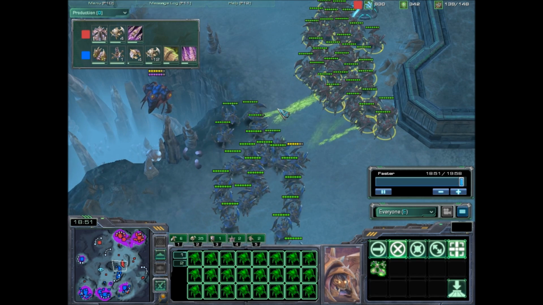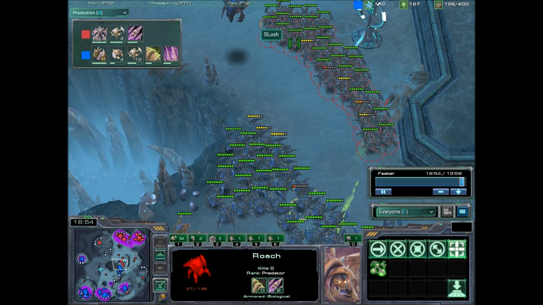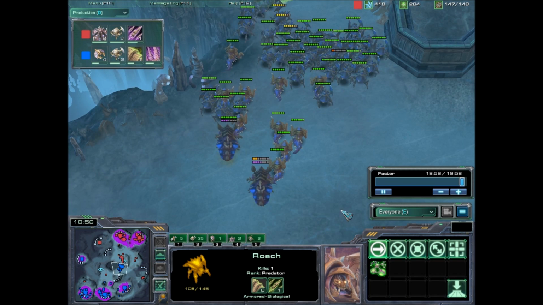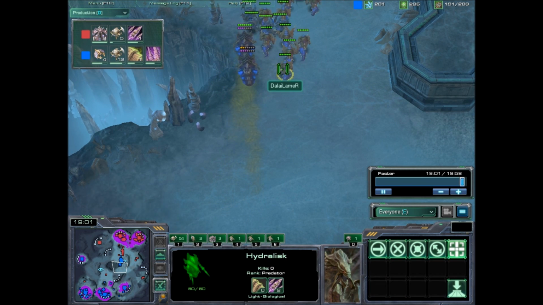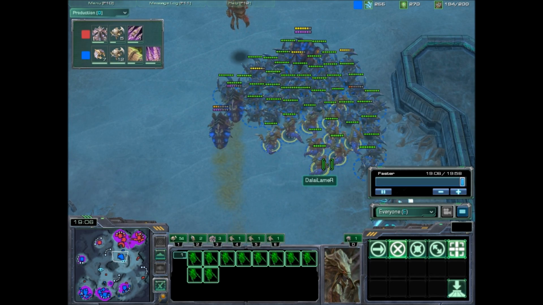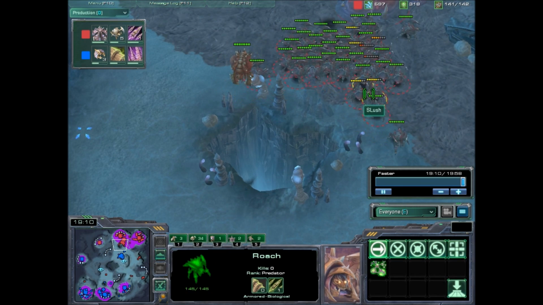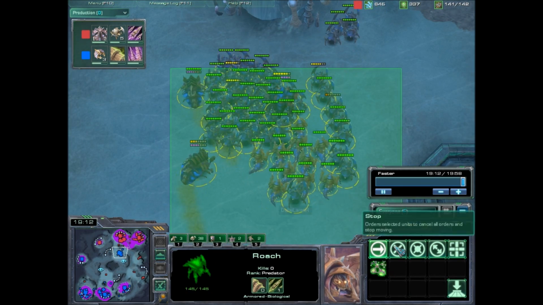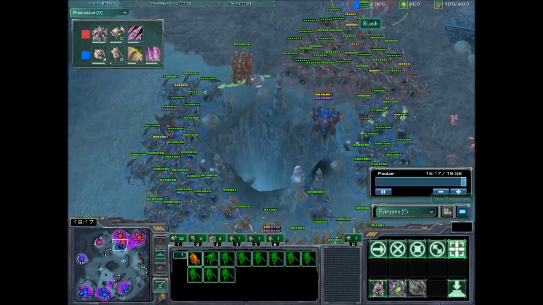It does look like we're going to have a pretty heavy push right here for DalaiLameR, and it's going to push SLush back. I guess he just doesn't think he can hold that. He's got almost 10 Hydras in that mix, so that's going to be pretty heavy against those roaches just sitting back behind and tanking, while the Hydras snipe them.